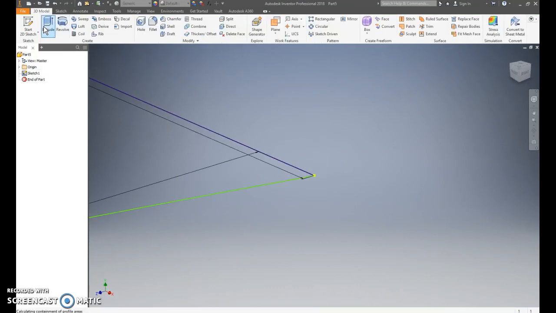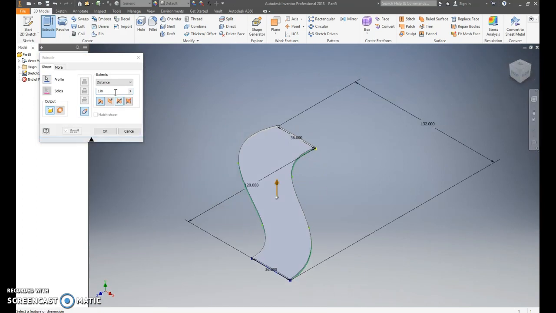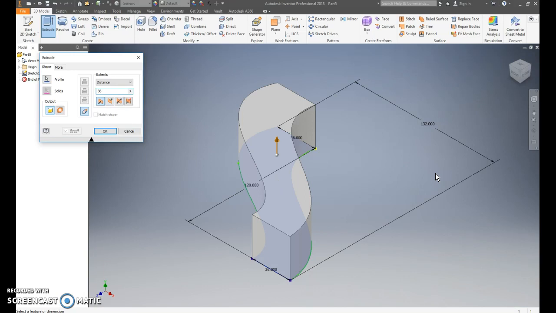We're going to extrude it. I like to see the whole thing. Make sure this is extruded up 36 inches. It does say under where it says sketch profile, dimension height, and then it says extrude 36. So under that, it also says use shell function, which I will show you right now.